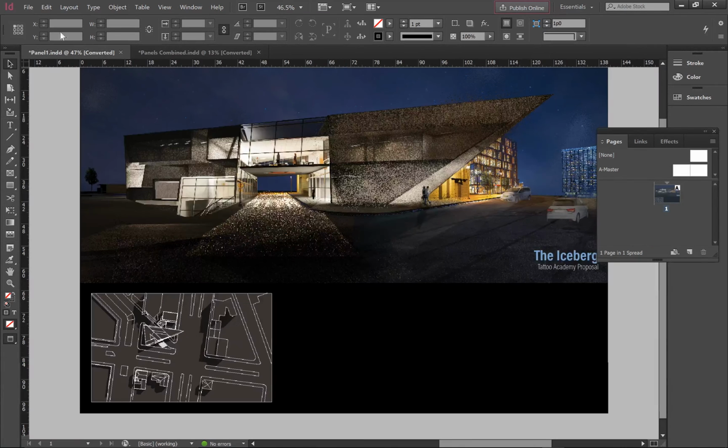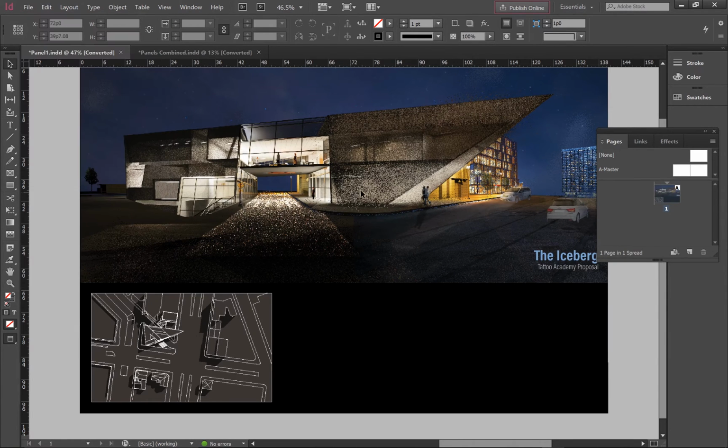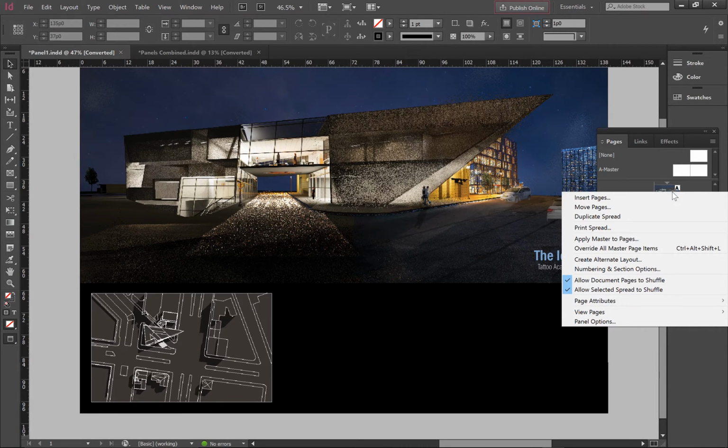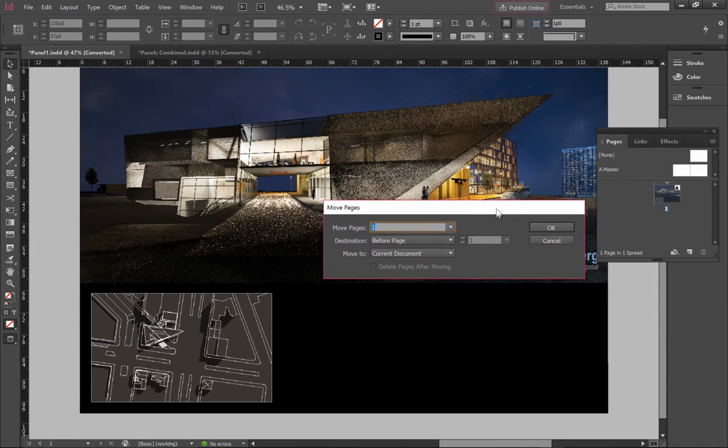But if you were to go to the final drop-down menu, there's no apparent way that allows you to do so. This is because InDesign requires a very counterintuitive operation to achieve our objective. And what you need to do is to right-click on the page you wish to move and select the Move Pages option. And this dialog box is going to pop up.